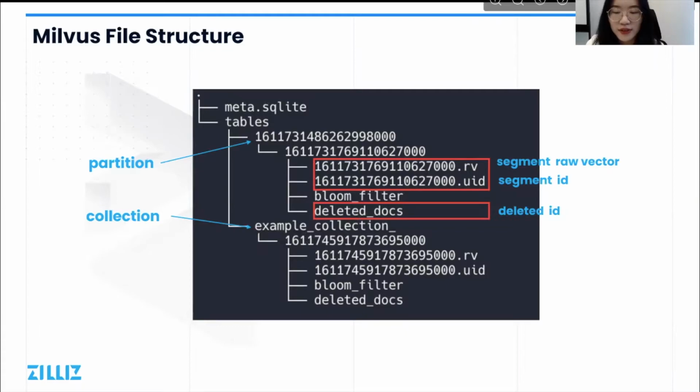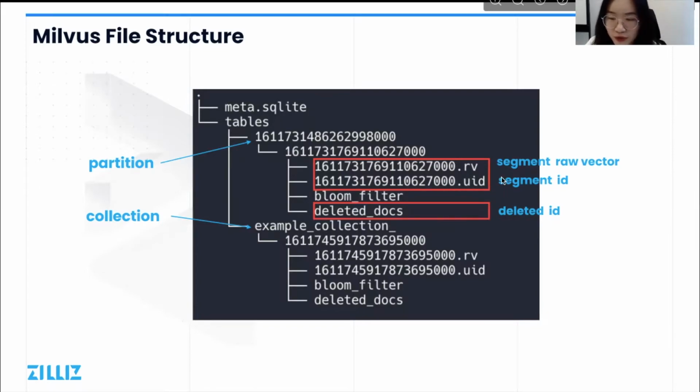You can see the partition and the collection are in the same directory, and in fact, each partition is a collection. The relationship between partitions and collections can be determined from the owner table and the partition tag field in the metadata table. It can also get the segment information for each collection.